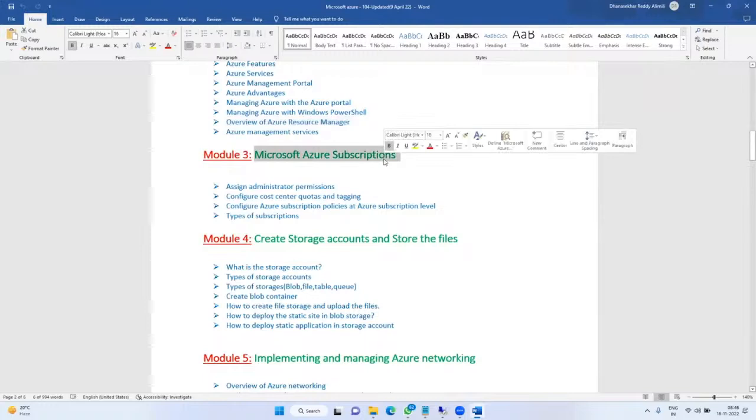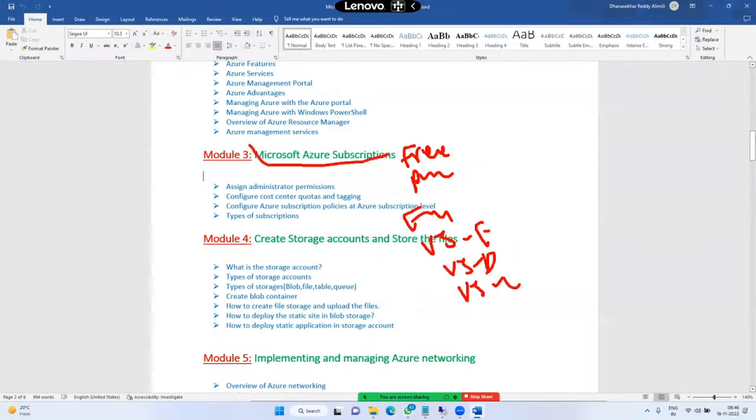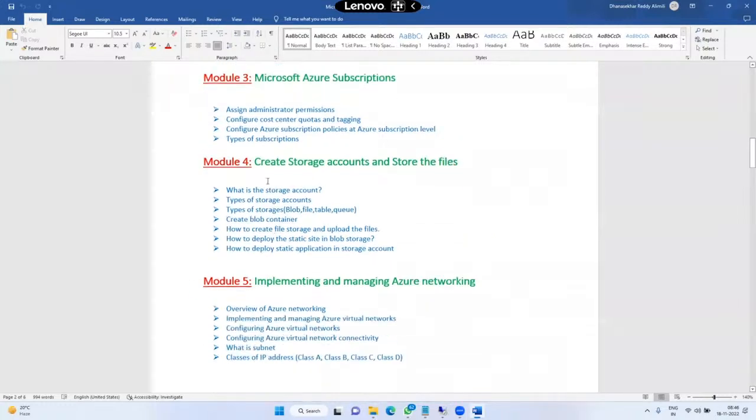Module 3 is about subscriptions. We have n number of subscriptions provided by Microsoft. We can say free trial, pay as you go model, enterprise edition, Visual Studio Enterprise, Visual Studio Premium, Visual Studio something else, right? That will all be taken care of in module 3. Module 4 is the storage account.